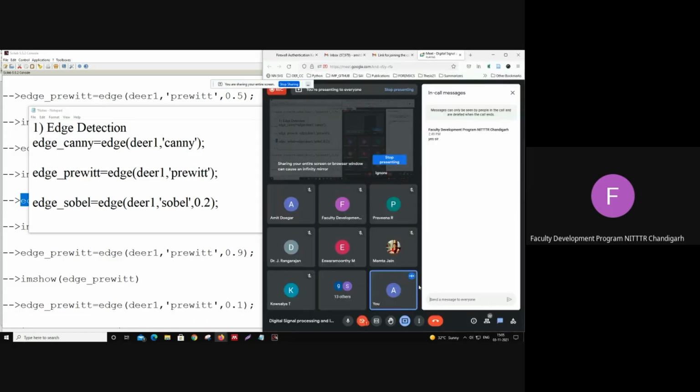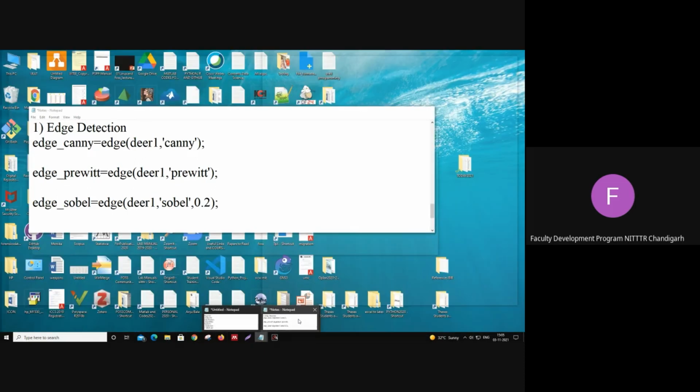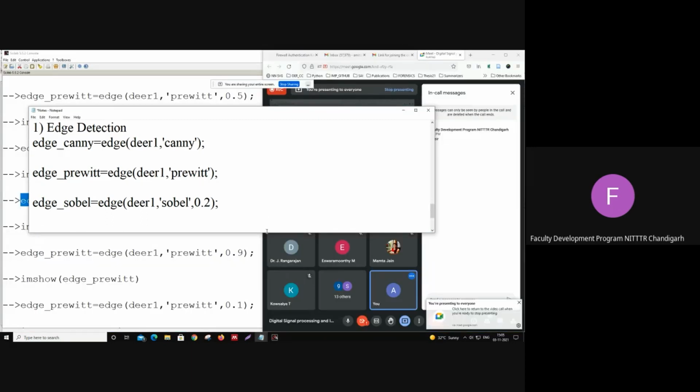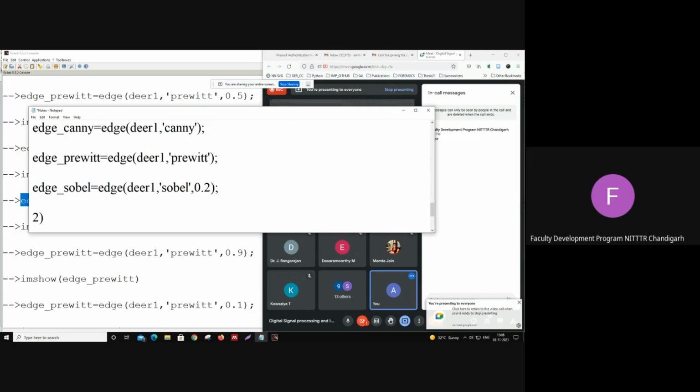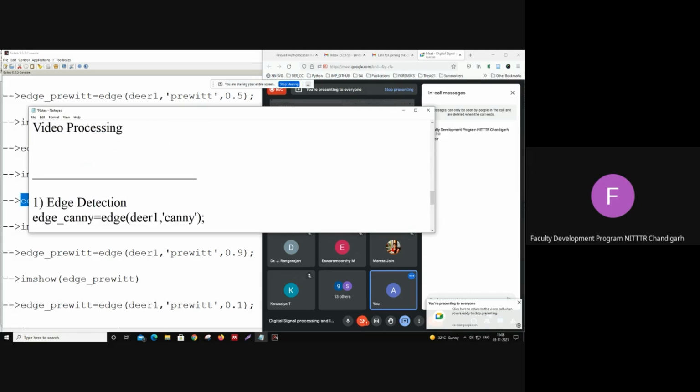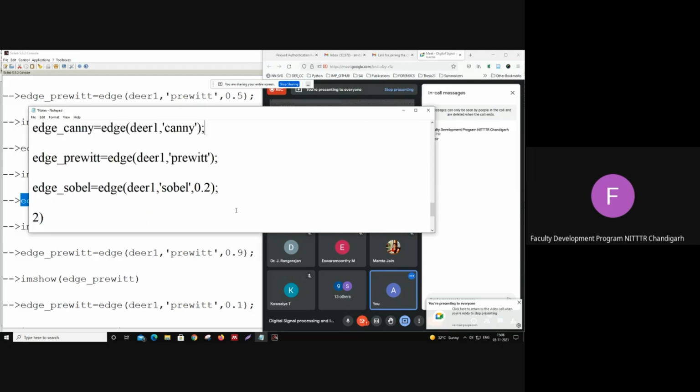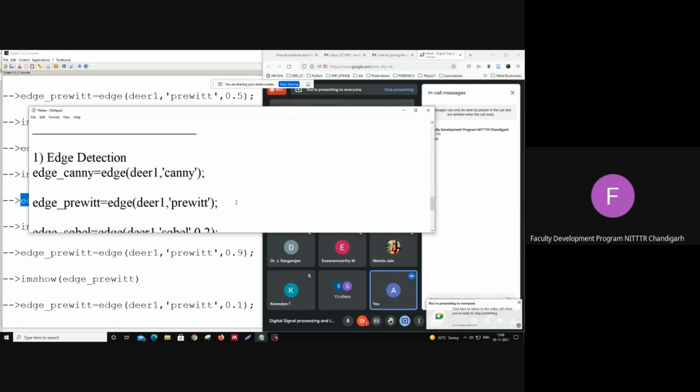So please try to implement it right now. And if there is any question, doubt or query regarding finding the edge, you can write in the chat box. You can ask right now if there is any question, query or doubt.